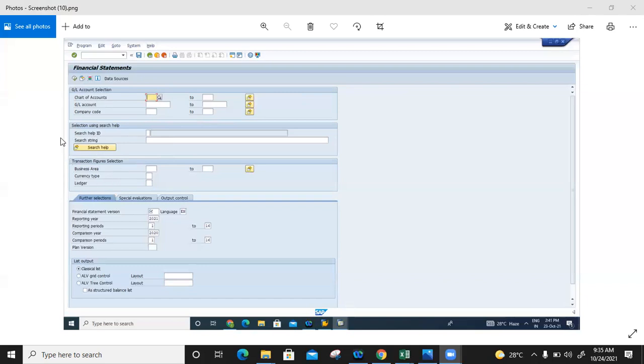business area. Can anybody explain what business area is? I explained the company code; can anybody explain what business area is? Department. Like finance and accounts is a department, sales is a department, logistics is a department, and each will be a business area, you're saying? Okay. Anyone else want to try? Sir, the nature of the industry type, in which industry it is, maybe manufacturing or healthcare and all that. Okay, kind of like that.